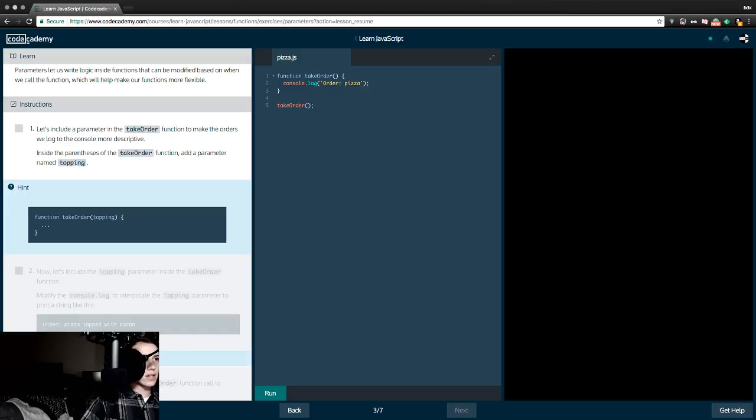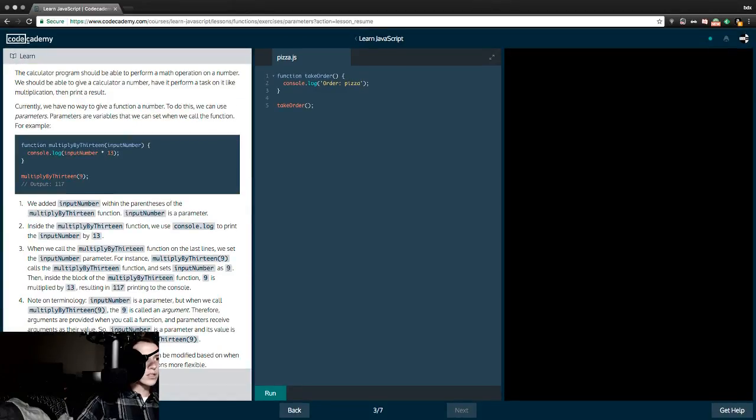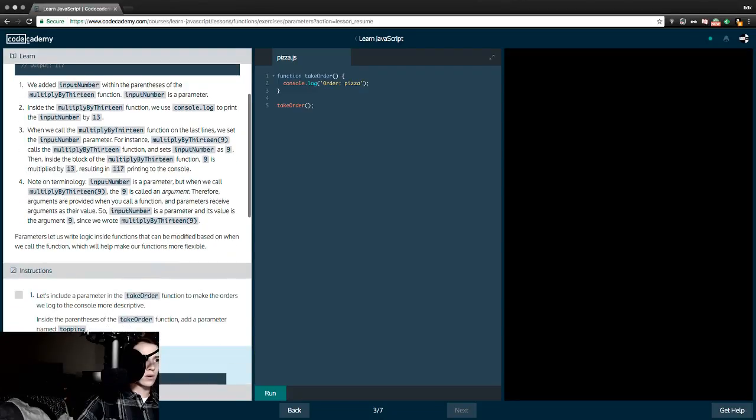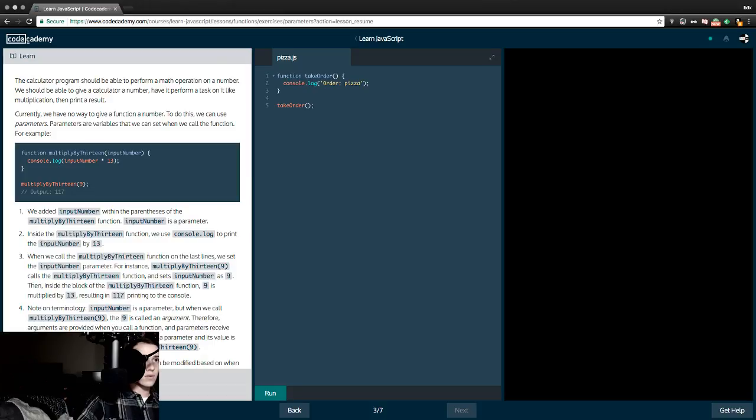Inside the parentheses of the takeOrder function, add a parameter named topping. Alright, so now wait, what did they do? They did function multiplyBy13. So we had function takeOrder. Now we're going to throw in topping. I think we can throw it in up here.